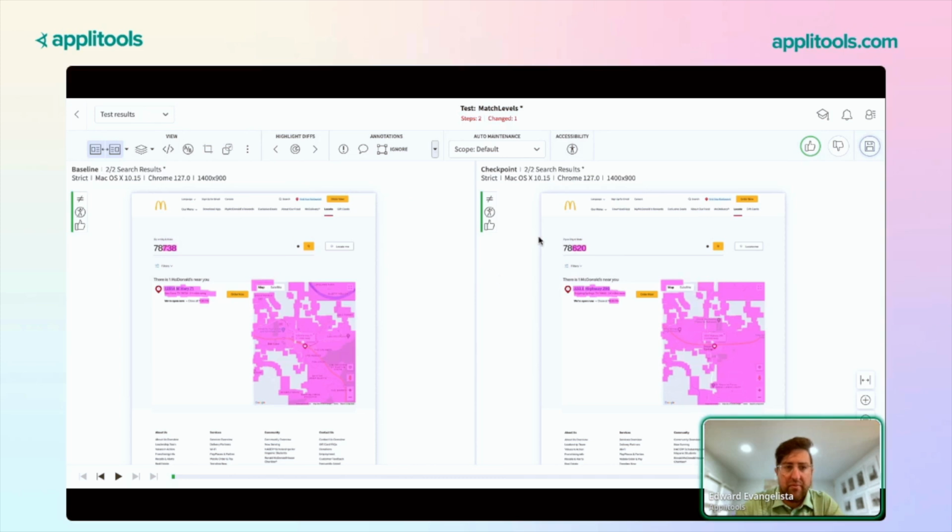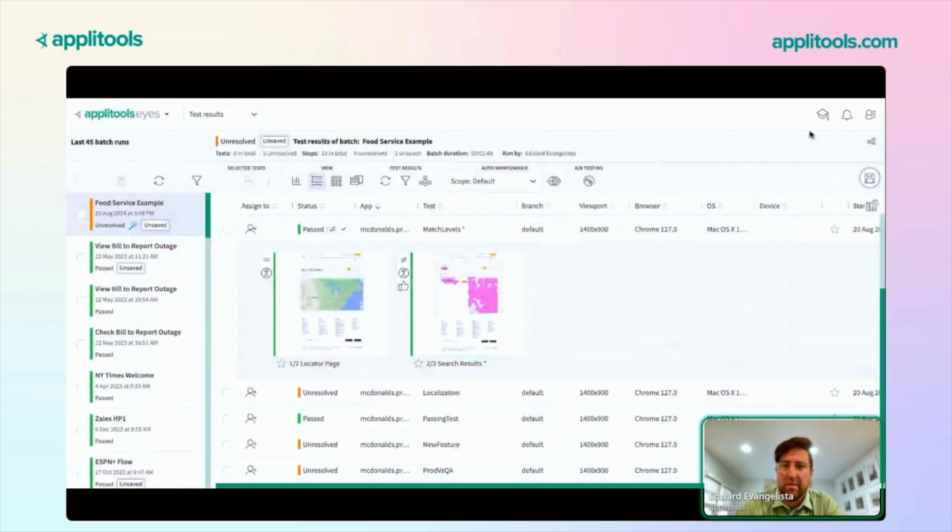Additionally, what I was showing here, I meant to call out keyboard shortcuts. This is, I think, really great for users who already use Applitools, but maybe are not familiar with this. In this section, we'll actually back out to the whole test results dashboard. We have a Learning Center button.